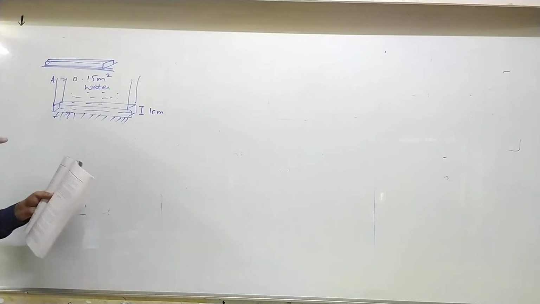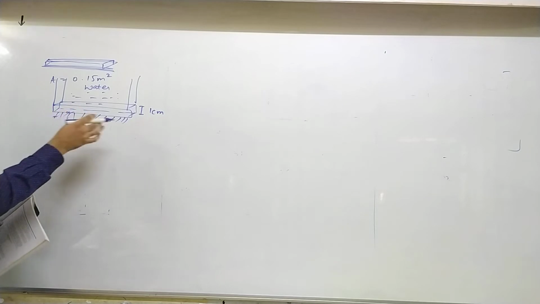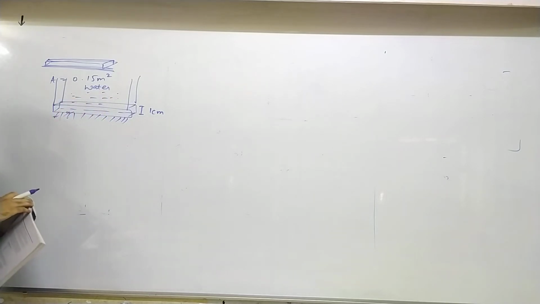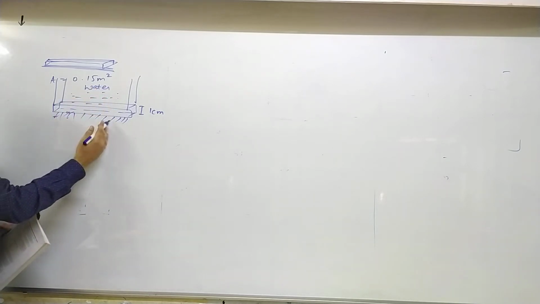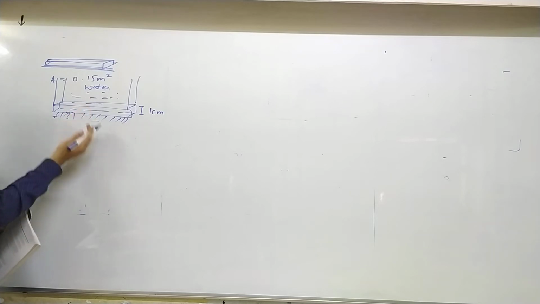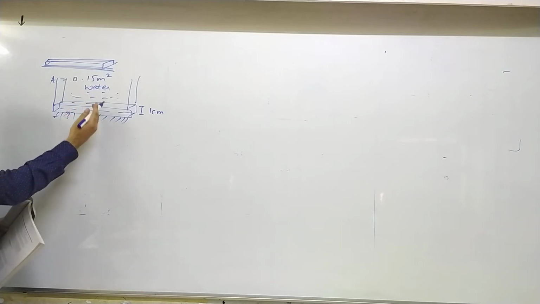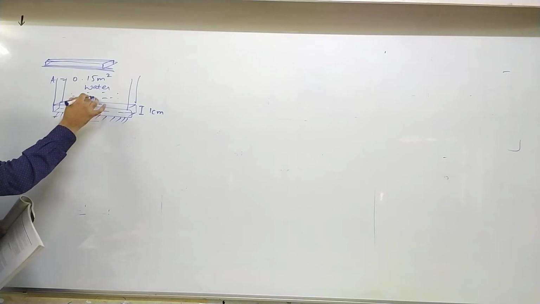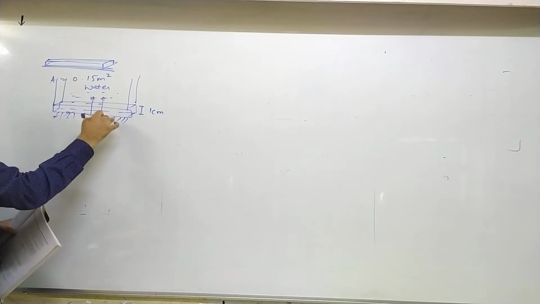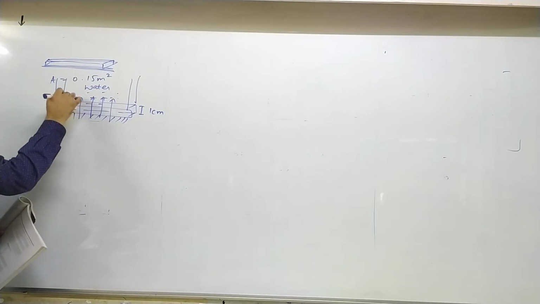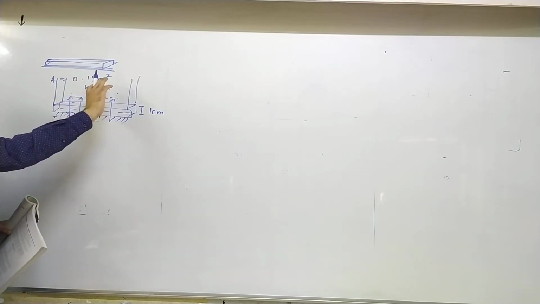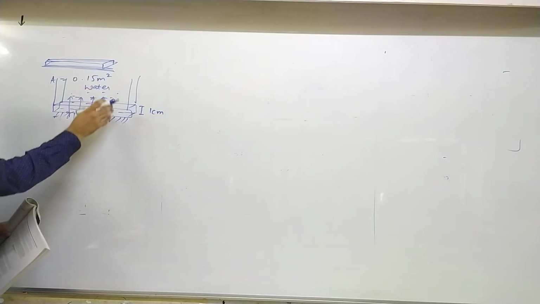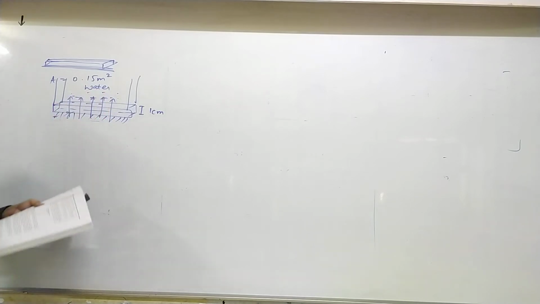There is a vessel which we are calling the boiler. In that vessel, water is filled, and that is kept on a gas stove, so it is heated from the bottom. It is heated from the bottom, so heat will flow from the gas to the water, that is, heat will flow upwards. Hopefully this diagram is clear to you. The heat will flow upwards like this, from the gas to the water.